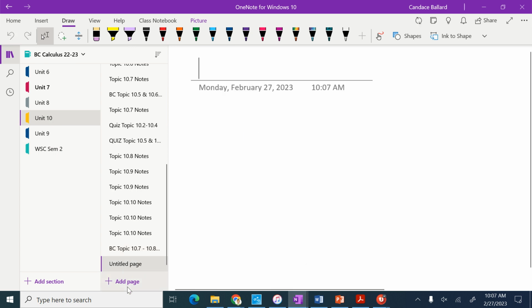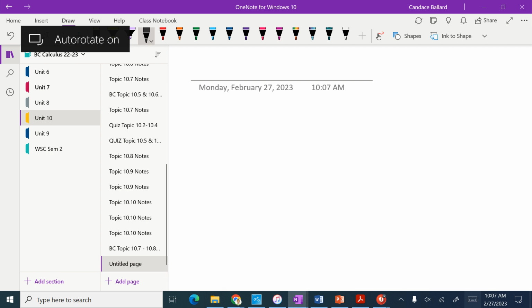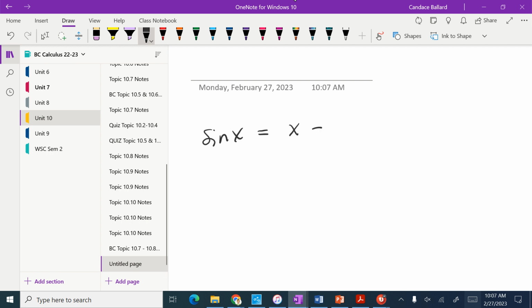So what we have done so far is we've said, hey, we think sine x is x minus x cubed over 6, because so far I've been able to add that on. I'm going to see if I can do better than that, though, and make a better estimate and a better polynomial out of this.